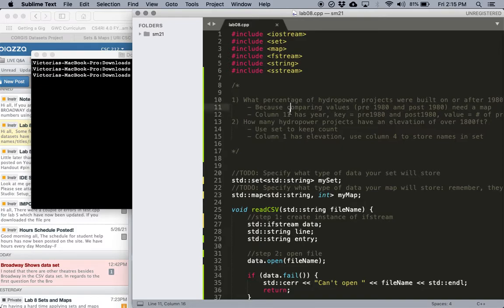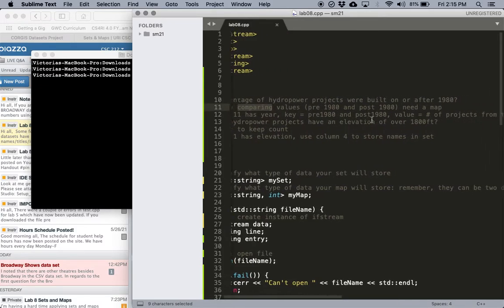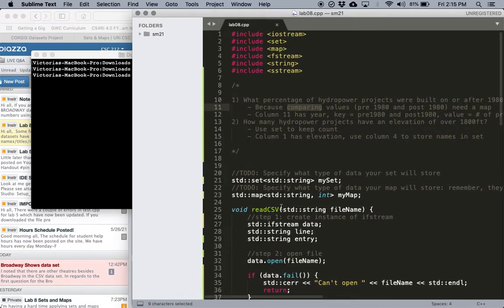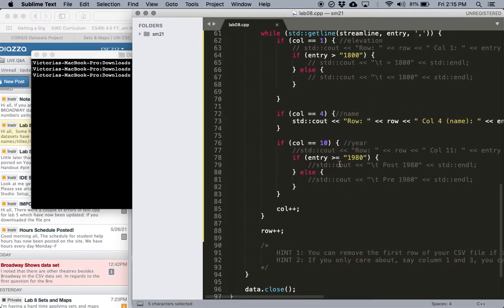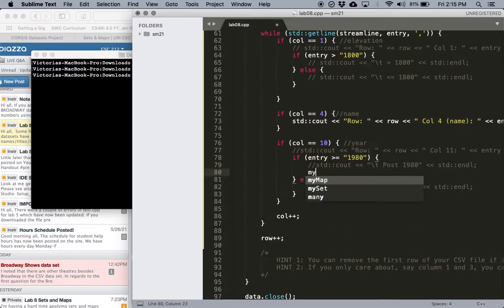So for column 11, we said we are using a map. That's what my map is for. I already have my if statement here. So now what I can do is if I say my map and I'm keeping track of, if it's greater than or equal to 1980, that'll be post, and doing a plus plus.